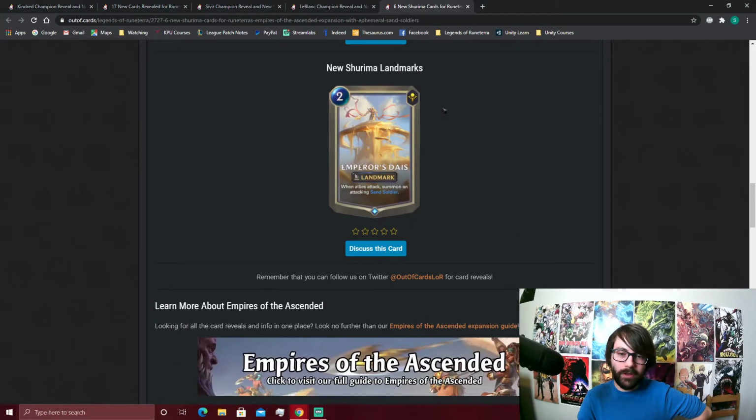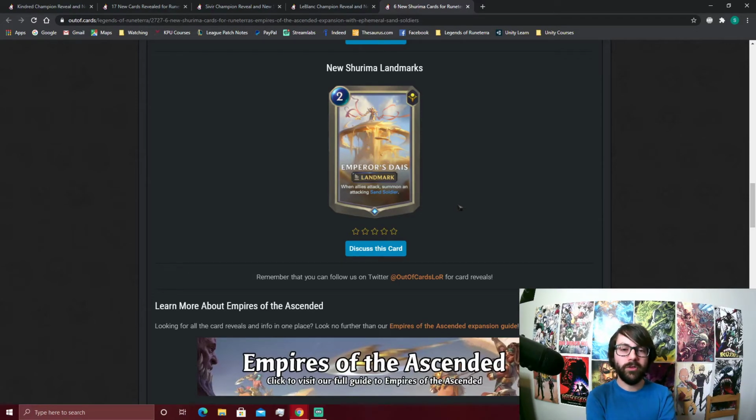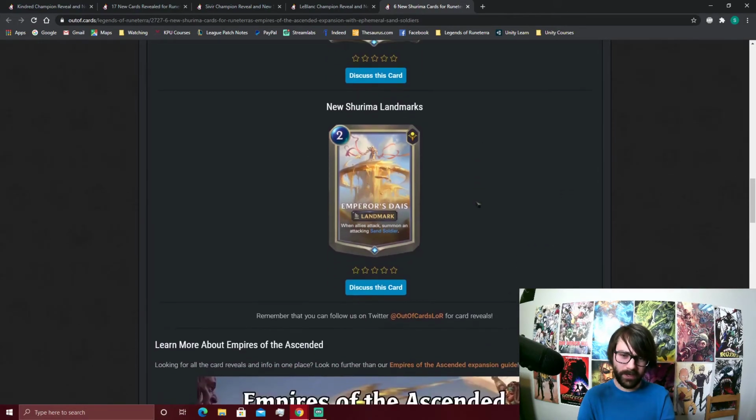And then we have the landmark Emperor's Dais, 2 mana, and when allies attack, summon an attacking Sand Soldier. This comes down so early that I think it could definitely make sense. If it was more expensive, certainly it wouldn't. But yeah, playing this on 2 and then hitting an extra Sand Soldier off of every attack, especially if you have Desert's Wrath already triggered, seems really, really good.